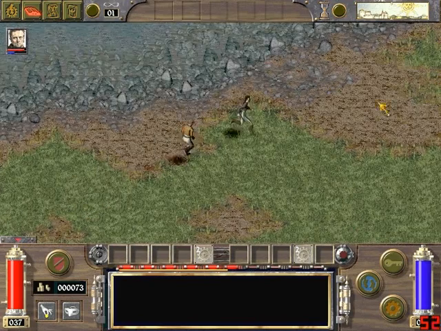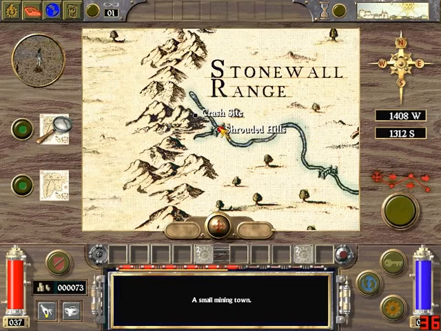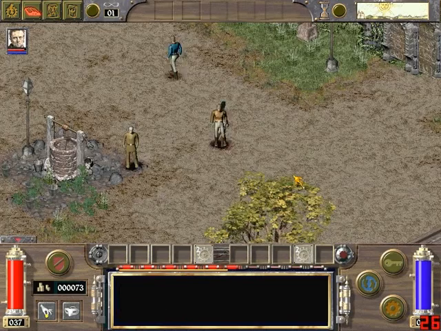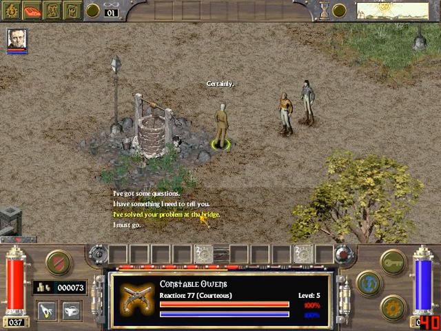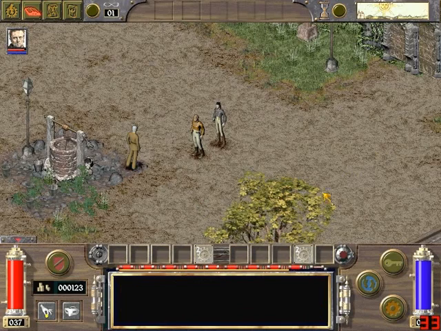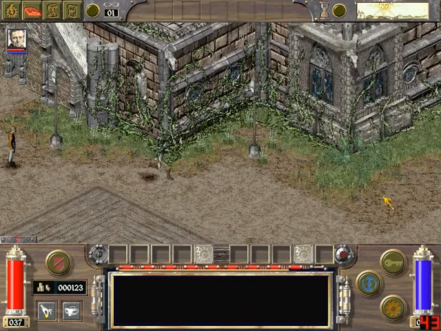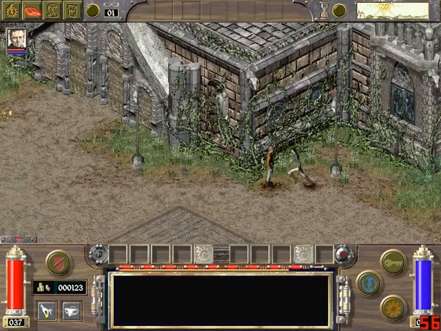Okay, we're going to come back to the town here so I can get a level up. I think we got a level up coming here when we tell the guy that we've solved his bridge problem. Nope, not quite. Nope. Oh well. That's alright. Oh, I gotta sell some of that junk.